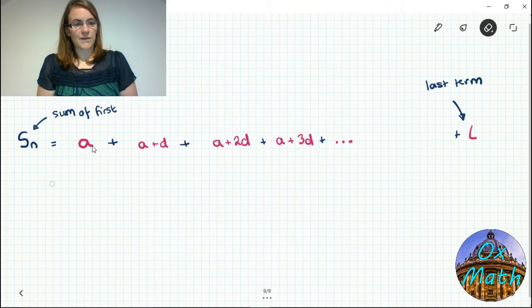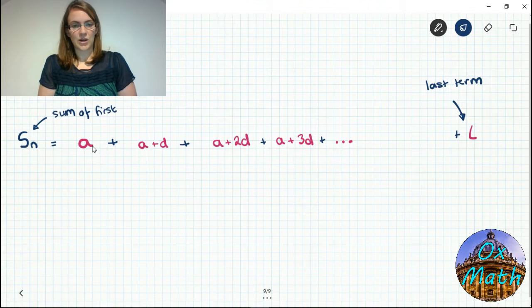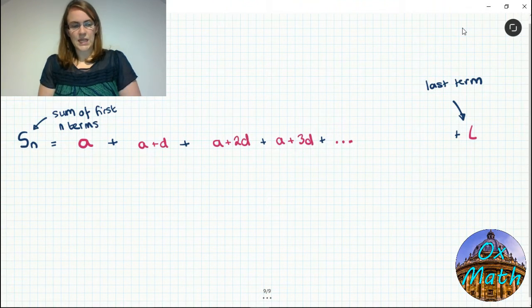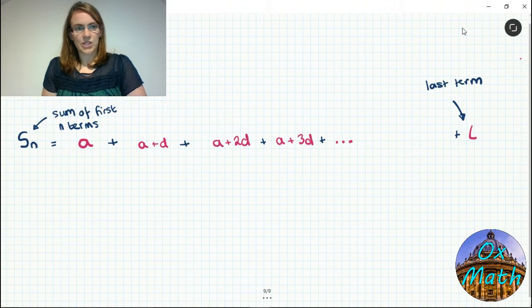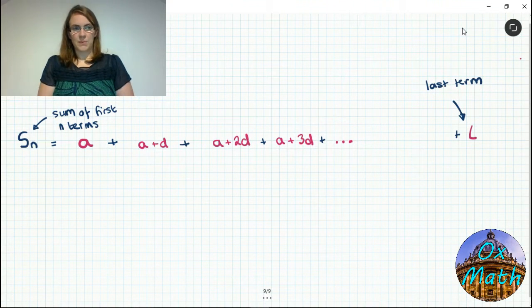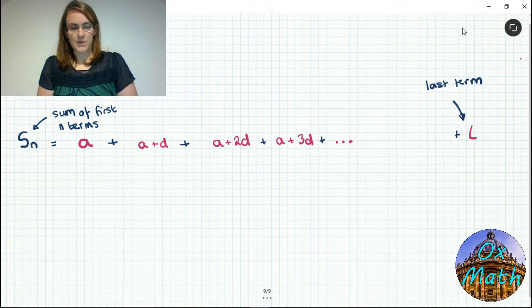Now that's important because if the numbers are getting bigger each time, then your answer will just get bigger and bigger and bigger. You can't continue to keep summing it. You need some sort of end to the sequence. So it's important you know how many terms you want to sum. So the sum of the first n terms, Sn, is equal to each individual term added together. Luckily we don't actually have to work out every single term of a sequence and add them up. That would be very time consuming and tedious, especially if we had a lot of terms. So there is actually a trick of how we can do it.